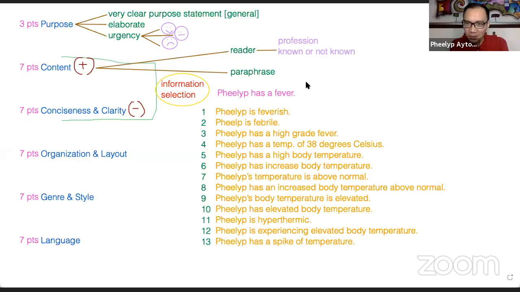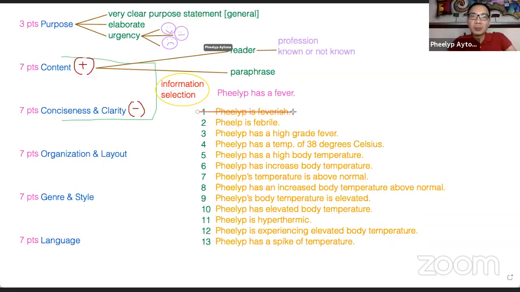Anong not sure? We are sure. Kasi nakasulat na meron siyang fever. Right now, he has a fever. Which numbers here? Hindi tayo sure. Parang hindi tayo sigurado kung may fever ba o wala si Philip. Si Juan, yeah. When you say feverish, you are sure that he has fever. See 13? Yeah. I mean, if I have a spike of temperature, does that mean that I have a fever?